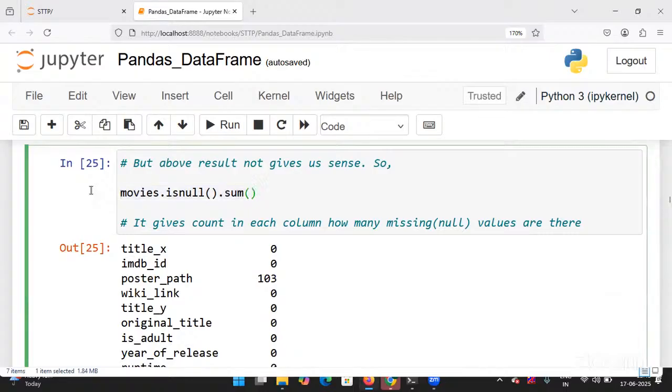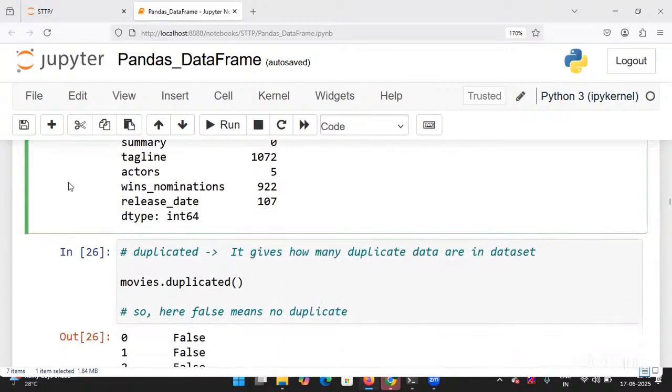These are all very important for tomorrow's lecture, when you are working with pre-processing. In pre-processing we are cleaning our data, so for the cleaning, first we have to identify which null values are there. If there are null values, then we have to drop them. So these are important functions for tomorrow's lecture also. Just keep it in mind.